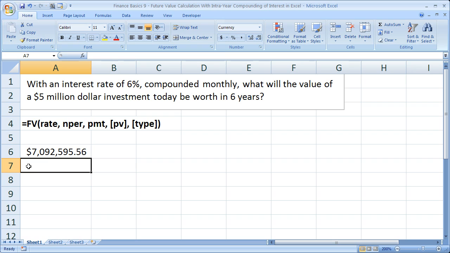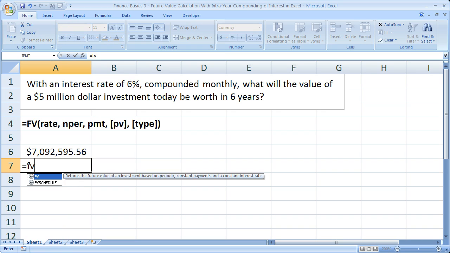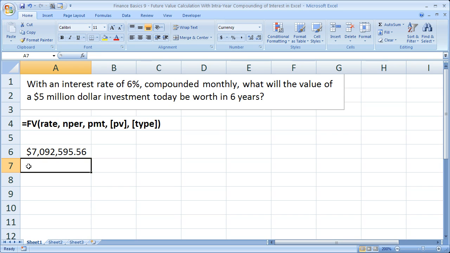Now let's do the actual problem, compounded monthly. So equals FV, open parenthesis. Now you're going to compound every month. The monthly interest rate is not going to be 6%. Remember, in any problem, whenever it says an interest rate, if it does not specify for what period, by default it's going to be for the entire year.